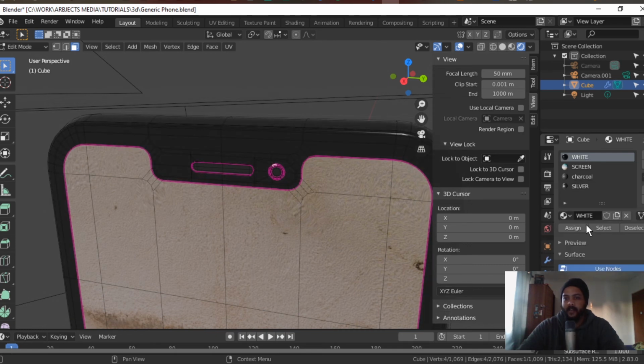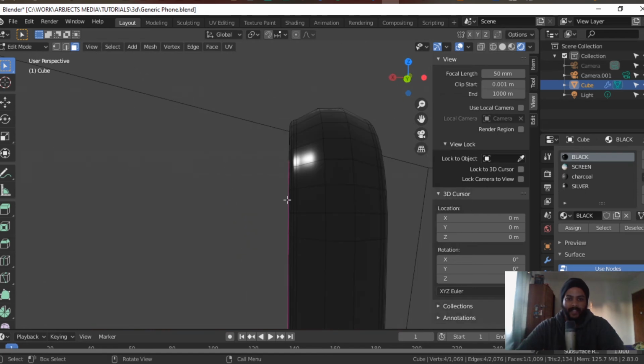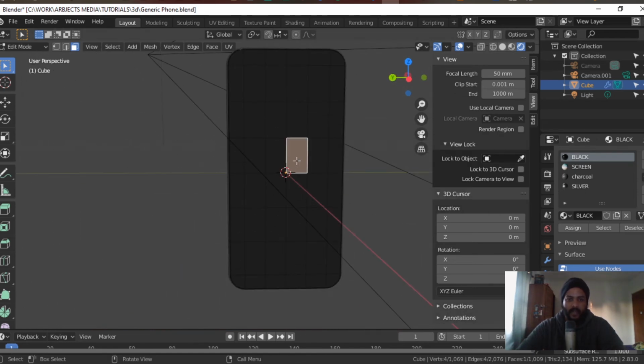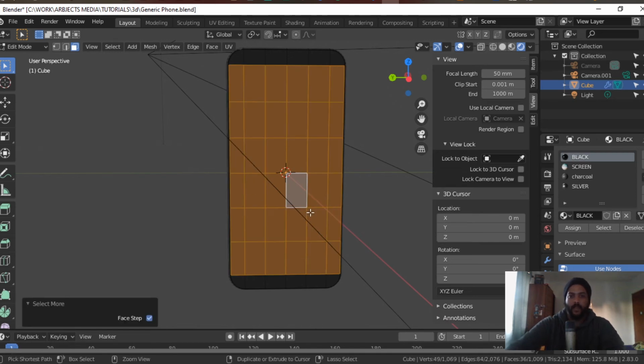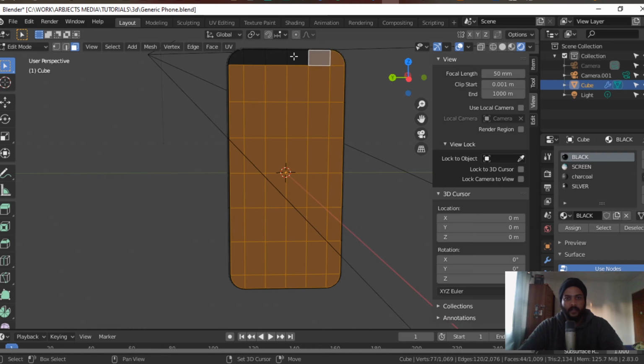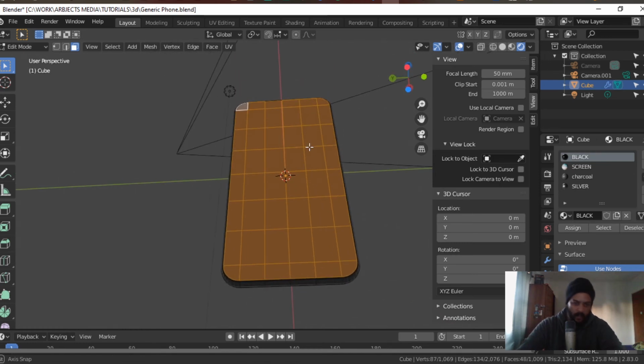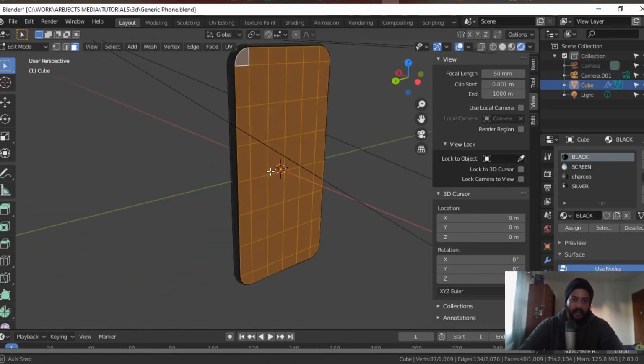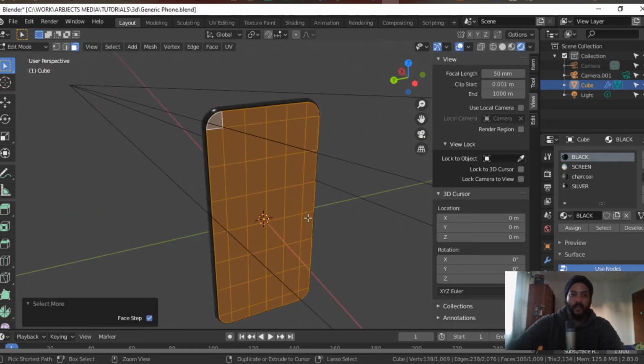Okay, I'll tell you why now. It's going to be a lot easier to then come to this side, select this face, this face, this face, this face, and then do the multi-select on these faces. Okay, so you have that back panel selected now. Control plus.